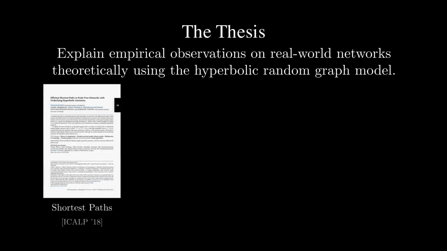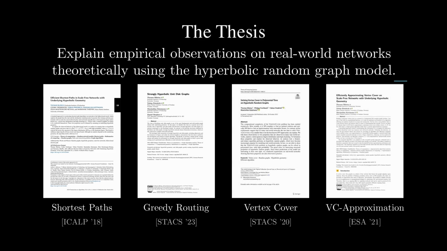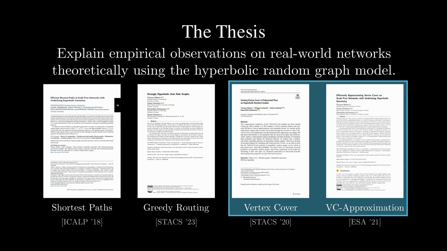This started with an analysis explaining why the bidirectional breadth-first search for computing shortest paths performs much better in practice than one would expect in theory. Closely related to path search, we developed a greedy routing scheme with some nice performance guarantees in networks with underlying hyperbolic geometry, and observed that it also works very well on real-world networks. But my favorite part is what we discovered when investigating the vertex cover problem on hyperbolic random graphs. So let me share some of our findings.